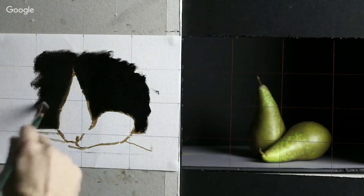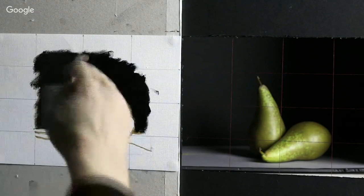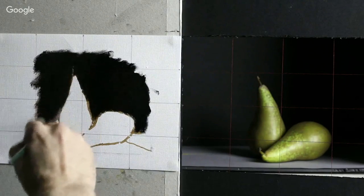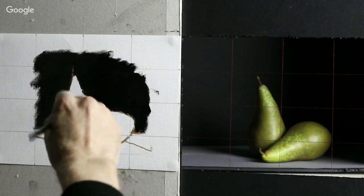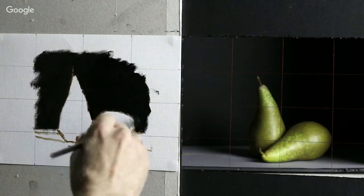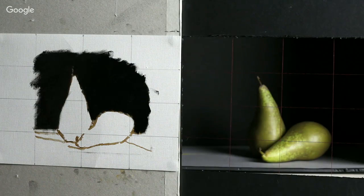So that's pretty much all I need to put in right now with the background, I think. Go a little bit lighter over here. Now, on the edges where I'm coming over to the object, I'm kind of feathering them. I don't know if that's a word that people generally use, but I'm making really sure that I haven't got thick paint there. I don't want to go into those objects too much, but I also don't want a ridge, so that's fairly light. So that's the background blocked in pretty much.